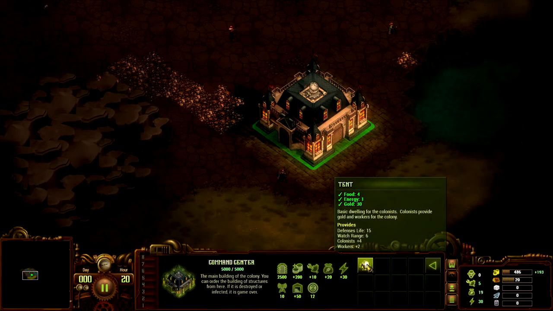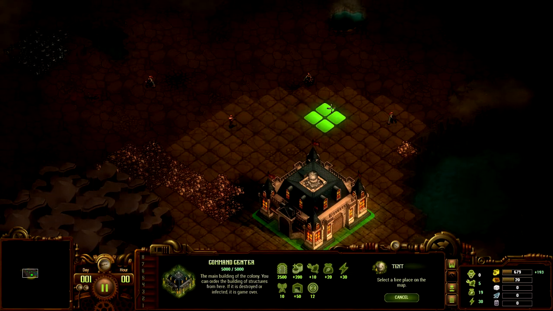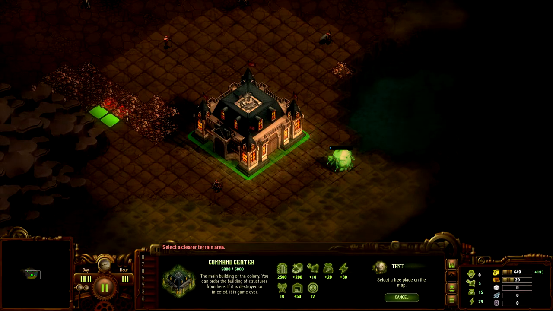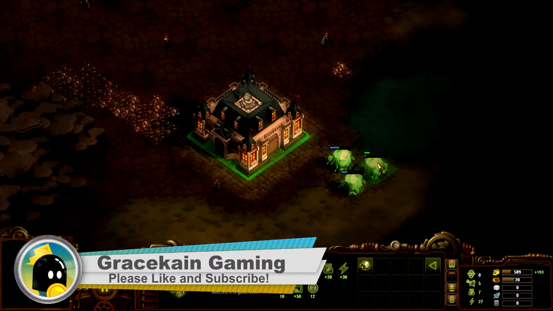Tent: I guess I need 4 food, 1 energy, and 30 gold to build this. And how do I have food, or does that increase? Provides defense, watch range, provides 4 colonists and workers. Okay, so this is my build grid. I just killed some guys I didn't realize. I saw them coming, but okay, I'm just plopping this down. Okay, that's costing me gold.